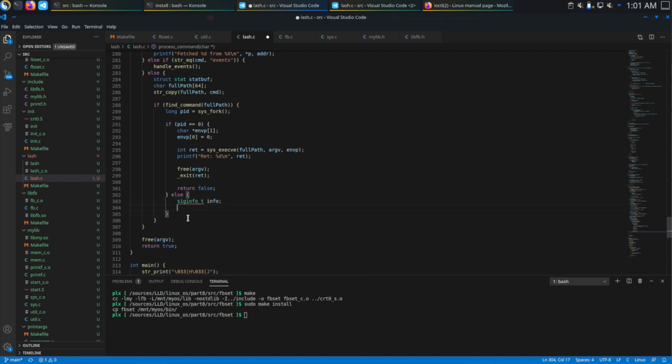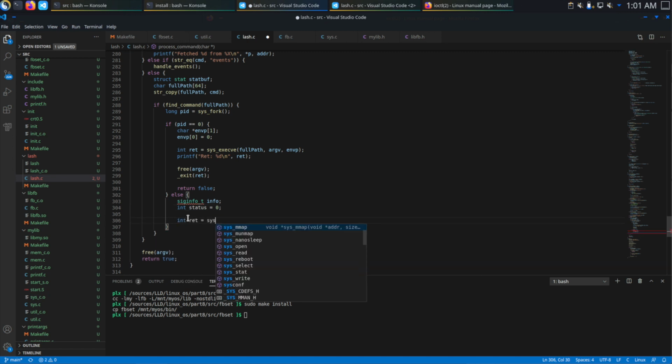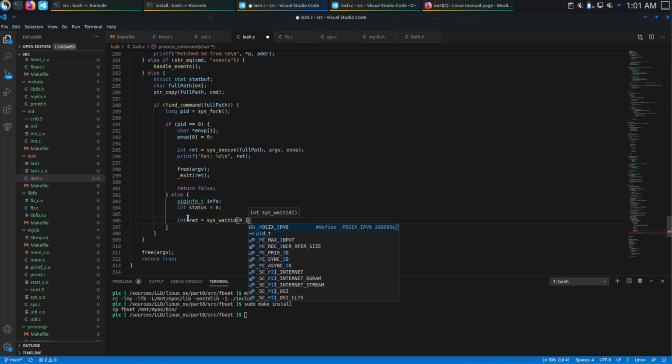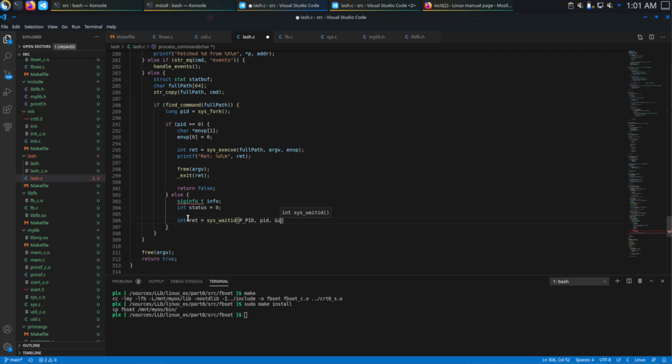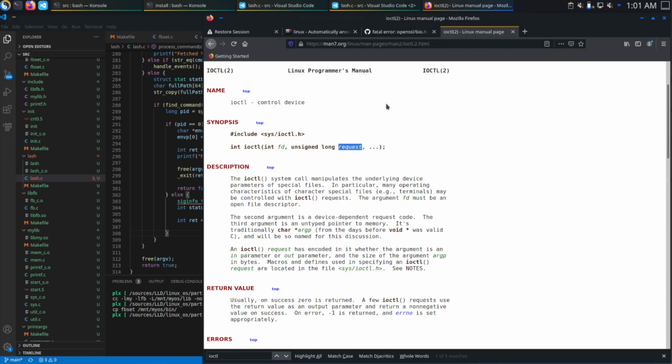In order to do that, we need to use a couple of structures here, get the status of it, and we're going to need to call syswaitID and pass in the PID, the process ID itself, a pointer to that siginfo structure, and wExited. So now, what is that syswaitPID?